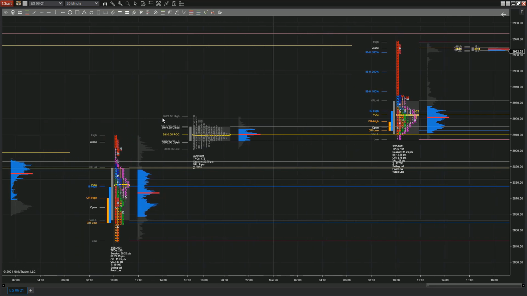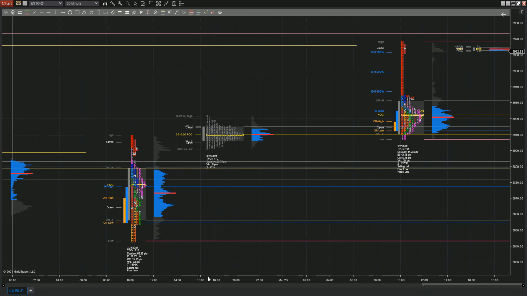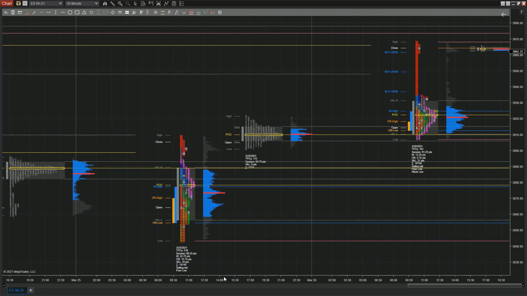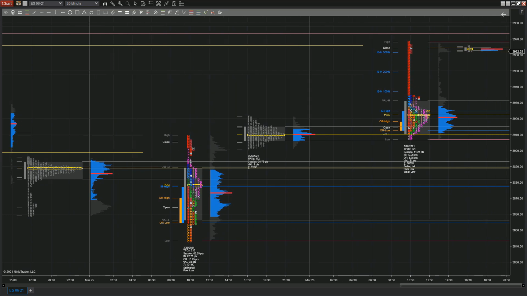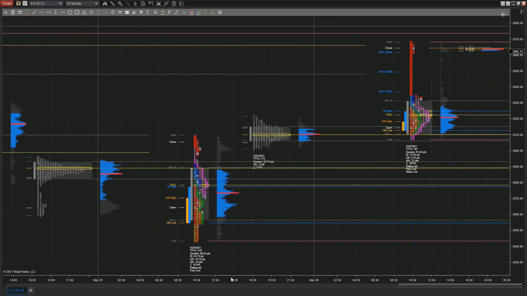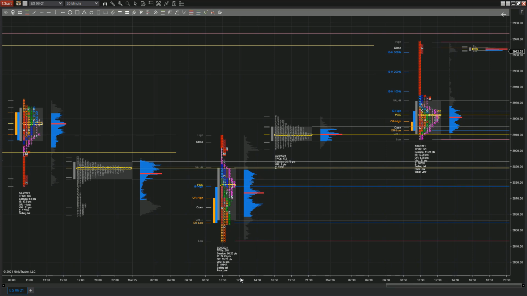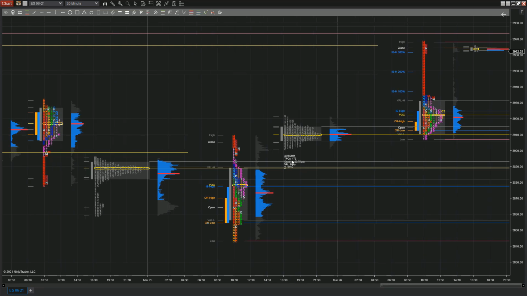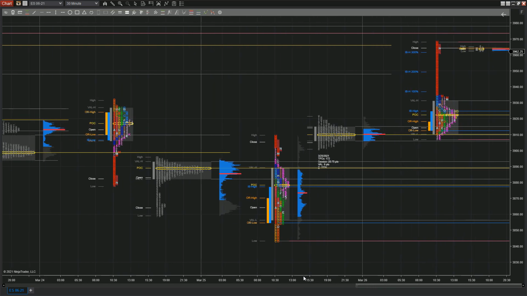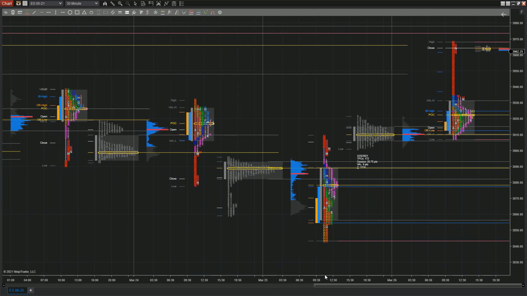Now, as we compress, you'll note that we have to lose some things. Look right here. As we have the text for all of the overnight on Thursday night, as I compress, we start to lose that text, and ultimately we end up with just the colored dashes. As we continue to compress, because I want to look at this in context relative to prior profiles, the next thing that will go will be the statistics underneath each one of the profiles. So there they go. As we condense, we start to lose until they're almost all gone.